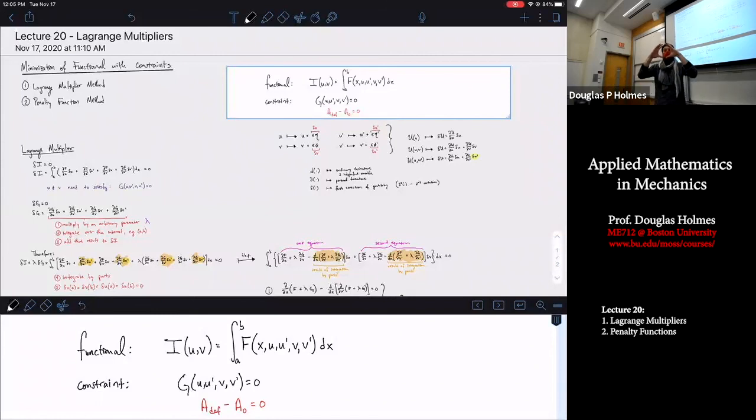You can imagine if my bowl was actually a sphere. I take a sphere, put an ice cube on the top of it, and let the ice cube fall off the sphere. You can ask, at what angle does it fall off? The Lagrange multiplier in that case helps you make sure that the ice cube stays on the sphere, and doesn't just go right through the center of it and say, well, whatever, it'll fall off immediately. It's the way that you're adding the physics into the problem, in a sense.